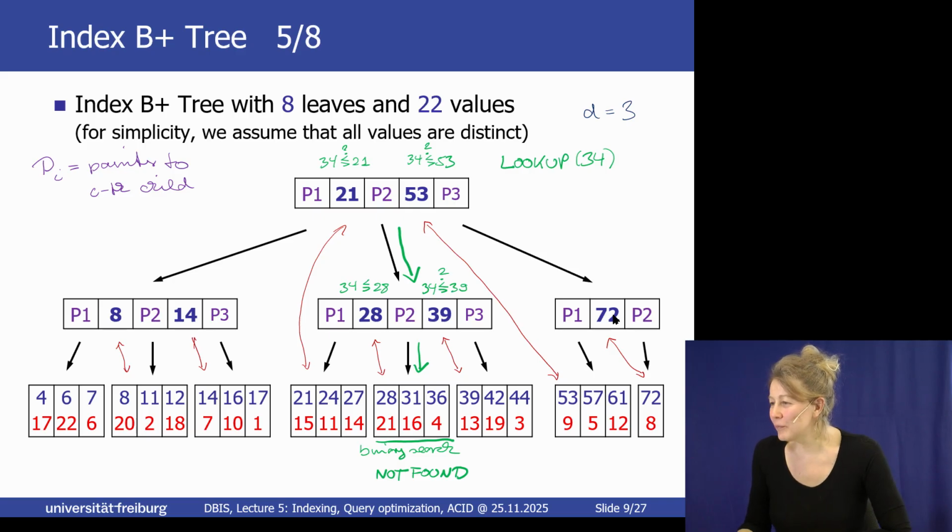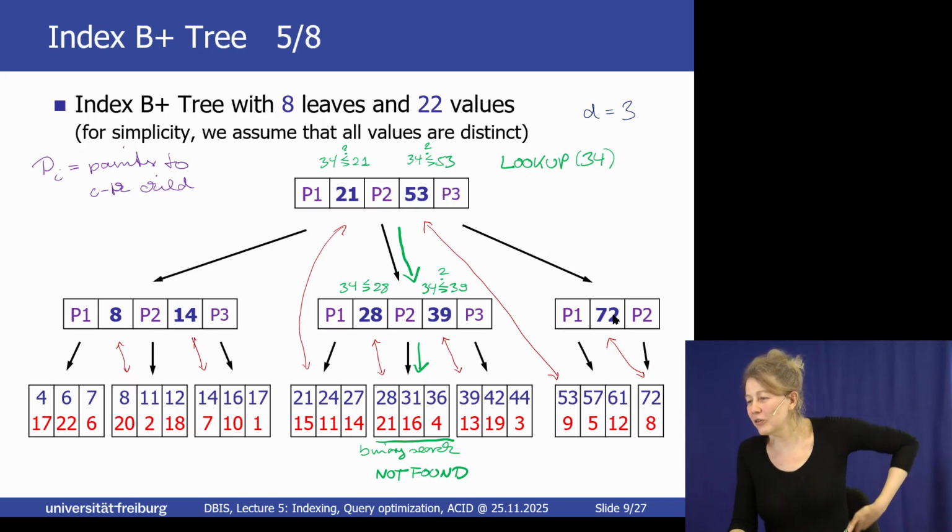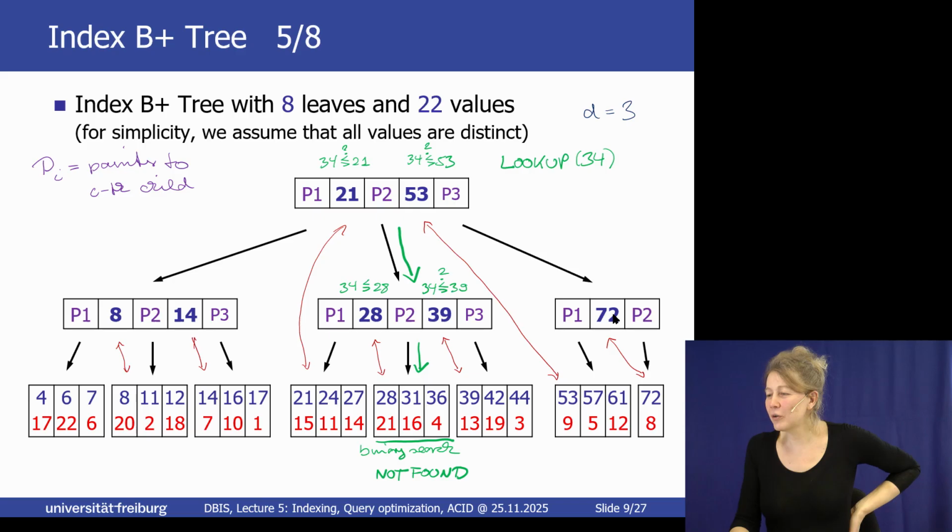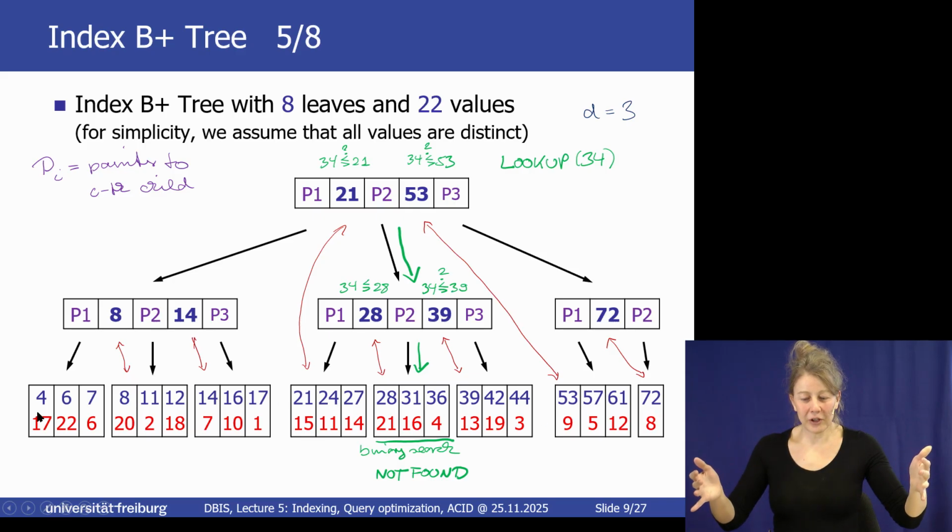For lookup, so there's a question in the chat. For lookup, this is not better than a binary search in a sorted list, right? So this is only better for insertion. The question is why. That's a good comment, and we'll come back to this. For lookup, why do I even need this? I could do binary search in this whole thing down here. It's a very appropriate comment. Why do I even need this thing on top here? I could just store this thing at the bottom.